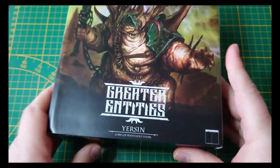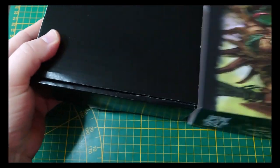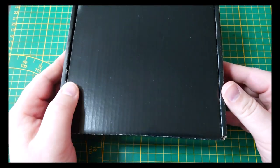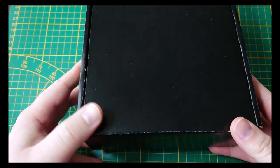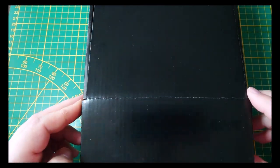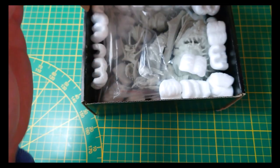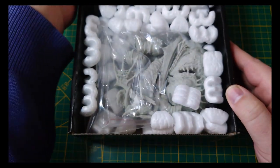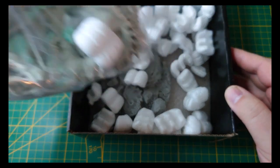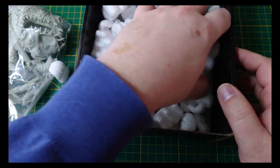So it's still the box, but now without the wrapper. This is the first time opening it myself as well, because I didn't open the boxes before. Now we can see that there is a premium black box included in this. You can open it, and when we open it, we are going to be seeing something really, oh my God, that's a lot. Wow. Okay. Hold on.